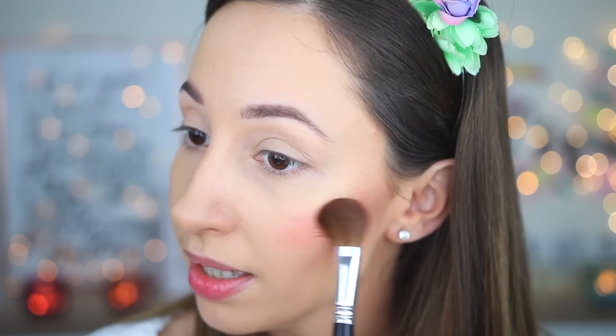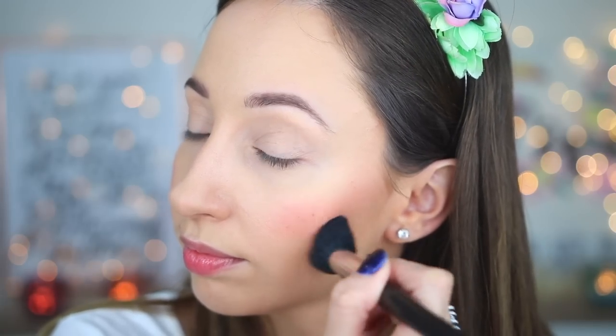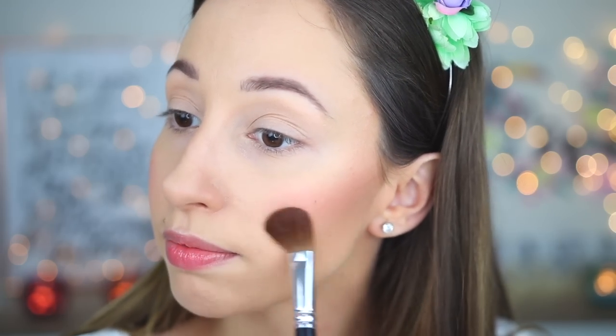Even the lighter contouring shade is very pigmented, so don't apply a lot — don't do what I have done. Let's try the blush. As we can see it is a little bit darker for me. If you have a similar skin tone, don't use a lot of this blush because it is very pigmented and dark. It will look very nice for someone with a darker skin tone. I will blend the edges of my blush with the light powder, and I would suggest using a fluffier brush and just a very small amount of product, blending it on the highest point of your cheeks.